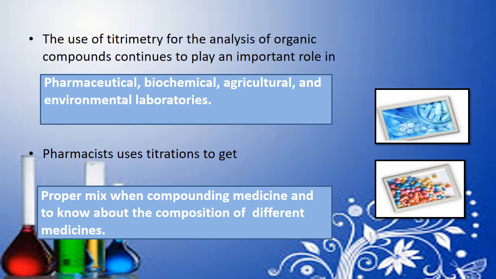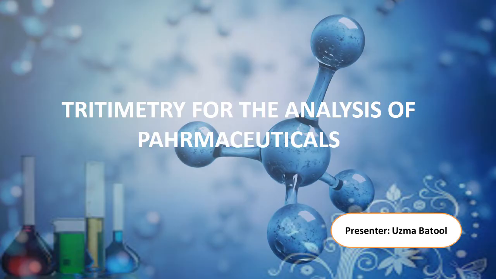The use of titrations for the analysis of the organic compounds continues to play an important role in the pharmaceutical, biological, agricultural, and the environmental laboratories. The pharmacists use these titrations to get the proper mix when they compound a medicine and to know about the exact composition of the different medicines.